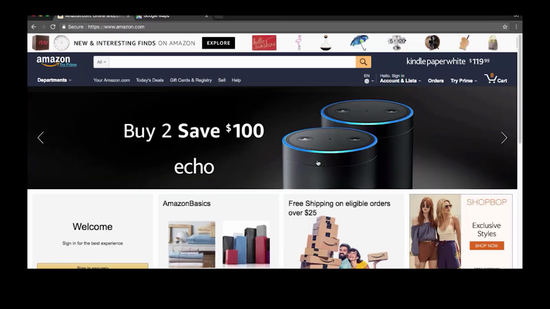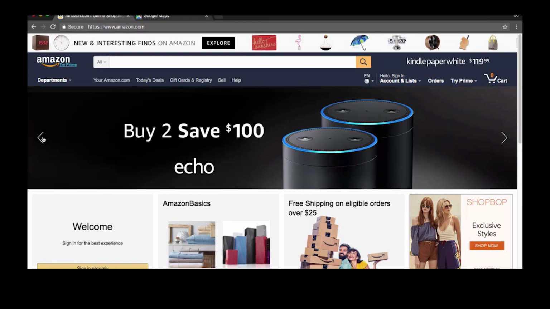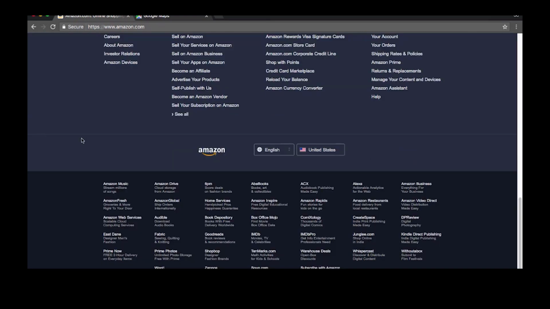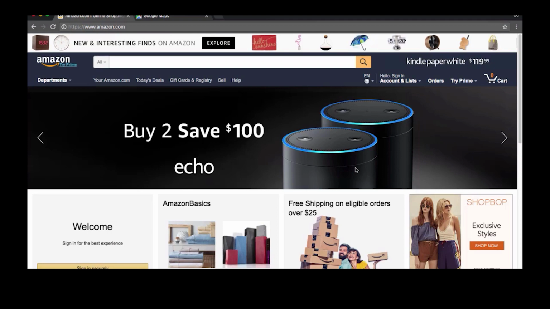So let's head over to Amazon.com. And where can we find JavaScript working on this page? Well, without even going anywhere, we already see a slider and we can click to go left or right. So that's one example of what JavaScript can do. If we scroll down, we will see here a button with the label United States and an American flag. And if we click it, a pop-up window appears where we can choose a country. So this window has appeared thanks to JavaScript.